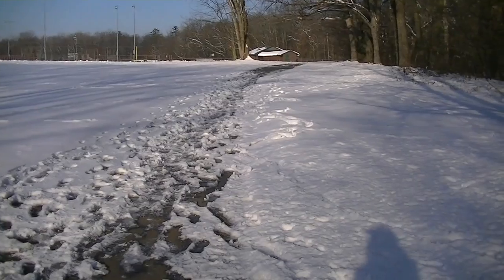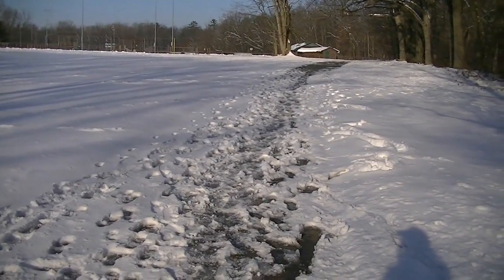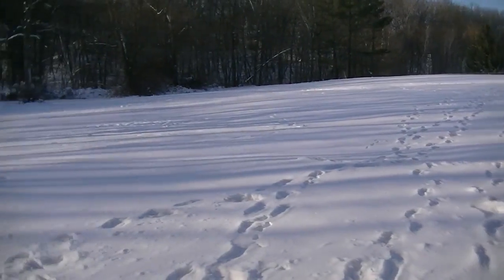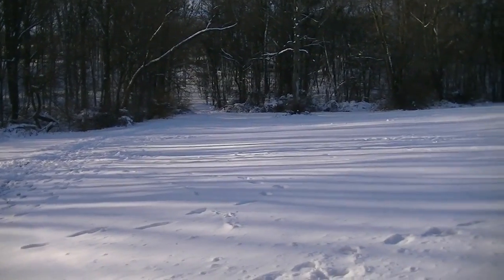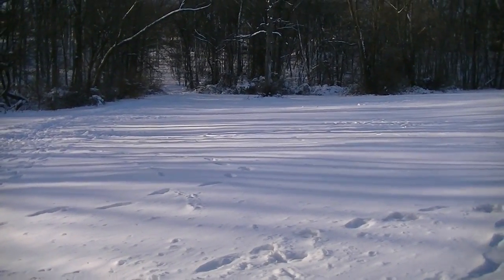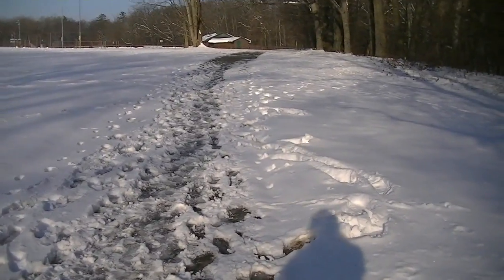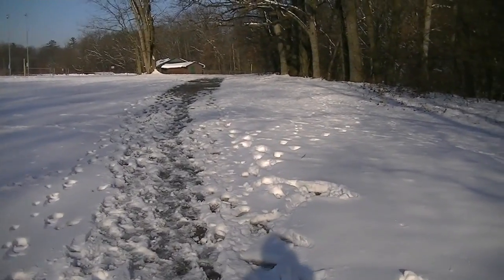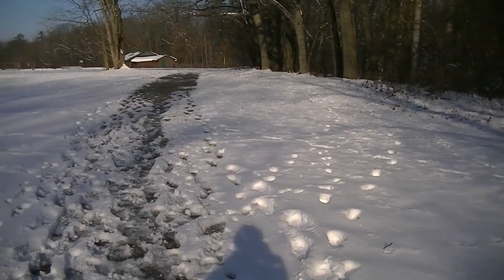There's the trail we've been walking on. Now we're in the park. If you want to get an exact two miles back and forth, you're going to have to walk up in there a little bit. There's a little trail that goes up that way into the neighborhood too. A lot of people don't know this is not a loop — it's just a back and forth. You can make it a loop though. I've done it many times: walk through this park, walk straight to Byron Center, go up Byron Center to 44th, then 44th to Burlingame, back to the parking lot.